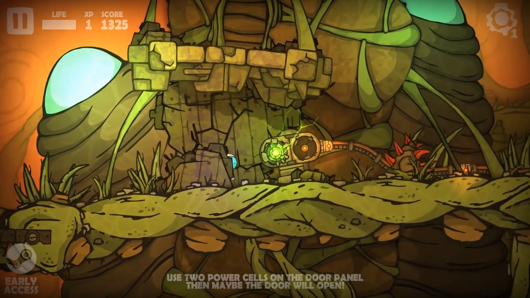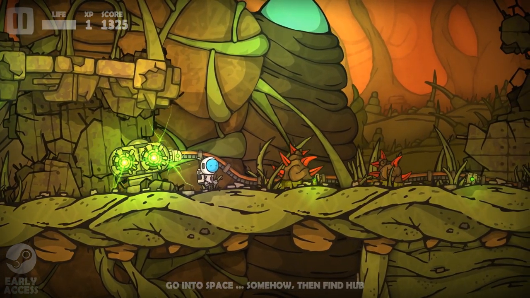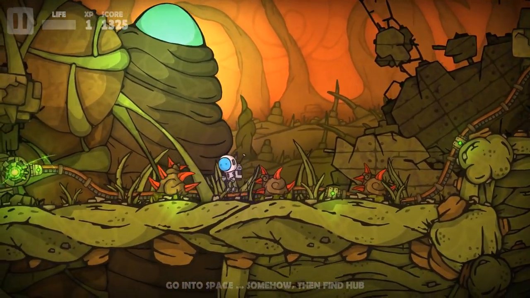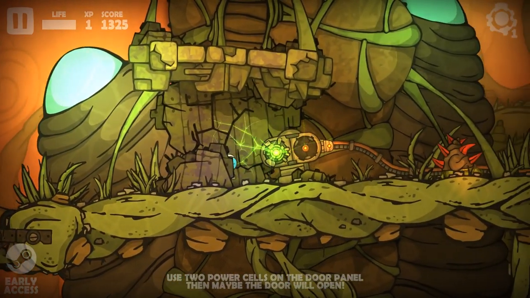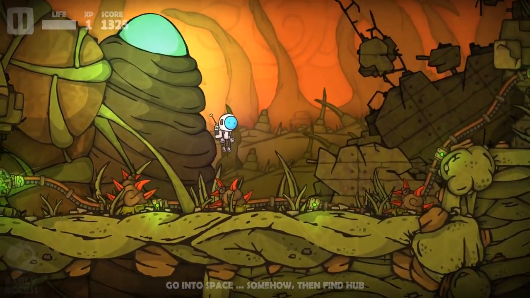Yeah, I hope they can manage to optimize this a bit here, because it's a bit rough. Go into space somehow and then find hub is my quest, seen at the bottom of the screen there. Oh, I'm gonna get hurt. Oh my goodness. Oh, that killed me something fierce, didn't it? There we go. Okay, don't try to jump in between them like that.